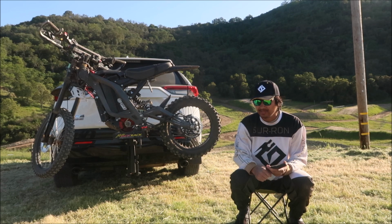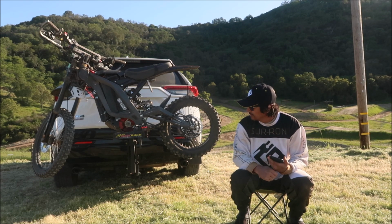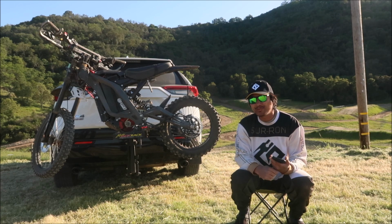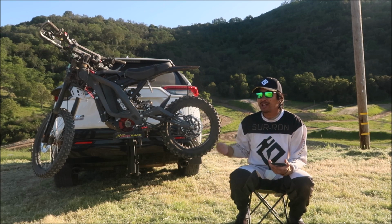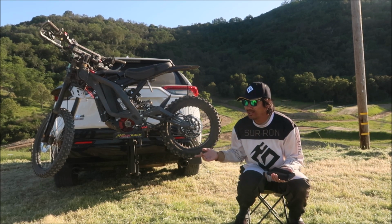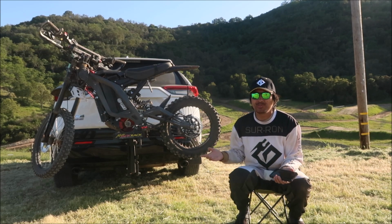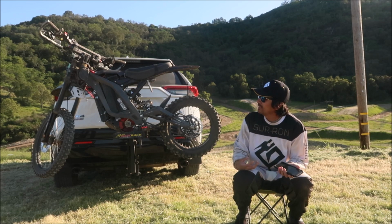I might have some extra brake line at home. That's the nice thing about these brake lines. They're kind of easy to work with. I'm not really happy with the brakes, the regen braking, the power, lots of power. Tires, there's nothing we could have done out there. The traction was good in some places, and bad in others. You just gotta be careful.